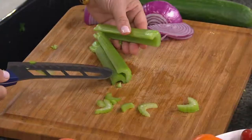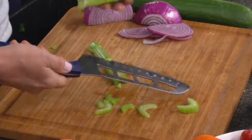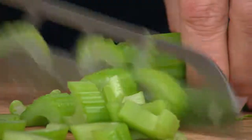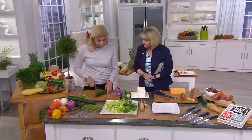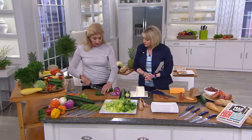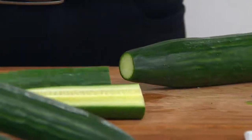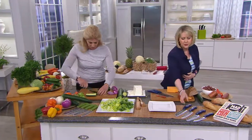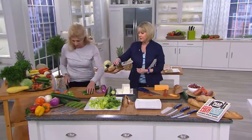Yeah. And if you can see right here, how many times, let's put potato salad this weekend, macaroni salad. I've got three hard celery right here, just stacked right up. And you can see just how quickly and easily it goes right through. And I'm not having to do too much work, because I used to think that a heavy knife was the way that you had to have a good chef's knife. But at home, when you're a home cook, you've got to be doing lots of different things well. So this right here, this is my everyday santoku knife. If you only, frankly, got this knife, you'd be doing great.